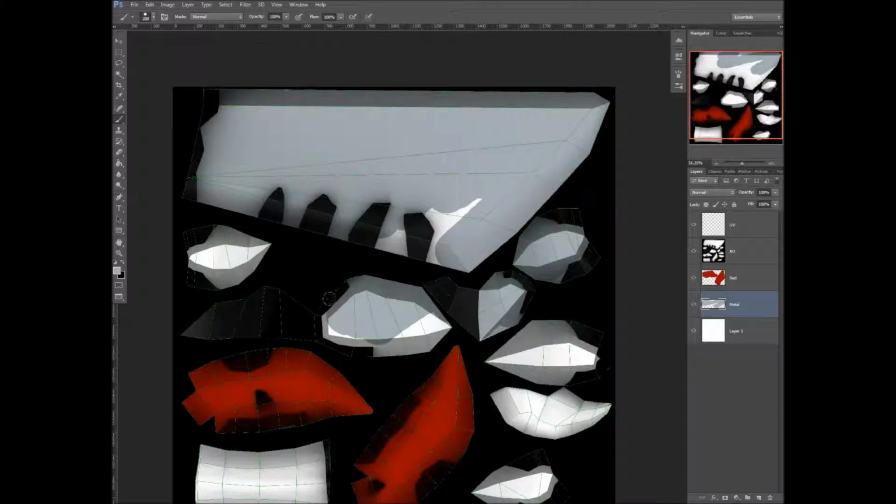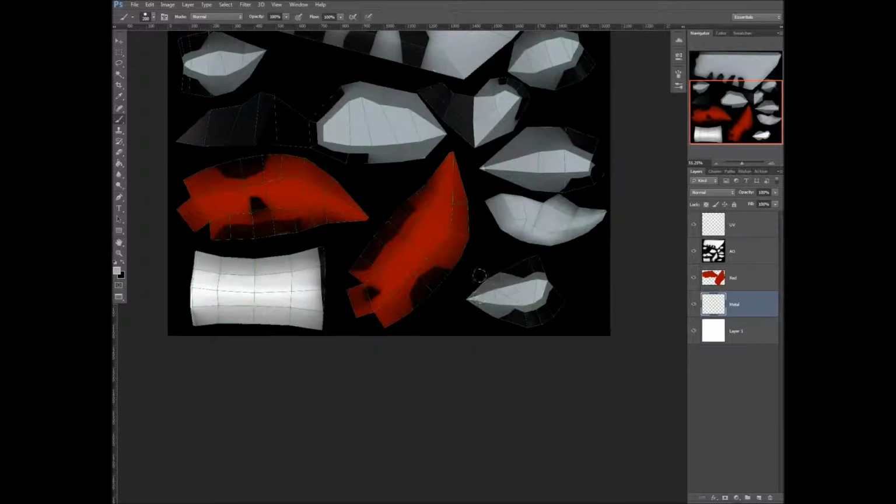I'm going to do everything else as this metal right now, and then go back and look at my 3D model to see which of my little teeth have to be red. But for right now, we can just hit all this with metal.